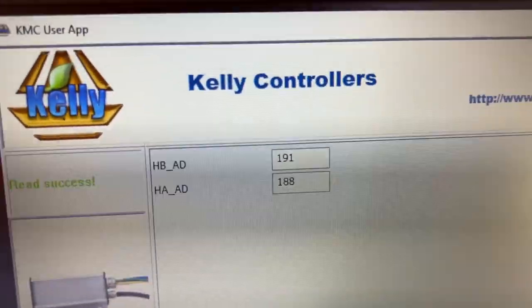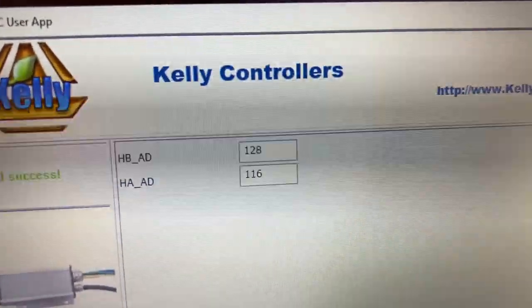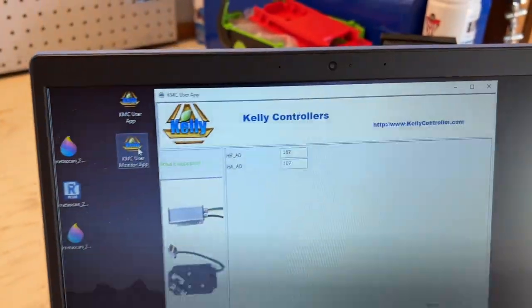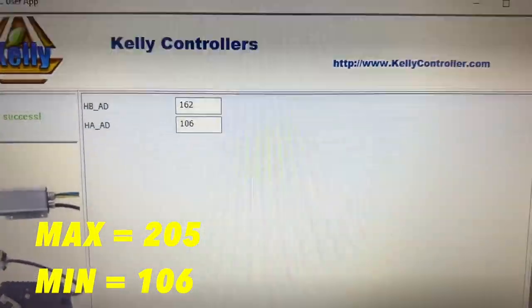All right. And then the minimum value is about 106. So those are our max and min values for our sine cosine encoder, 205 and 106.